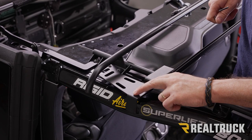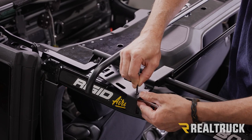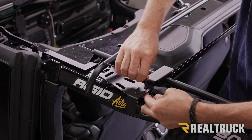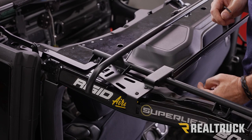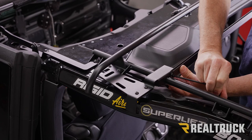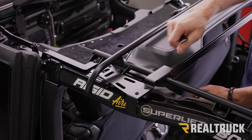Okay, next we're going to go ahead and tighten up this hardware here. So on the bottom, we're going to attach our 10 millimeter to the nut, and then on our top, we're going to do a 4 millimeter Allen wrench and tighten that up. All right, and then on the inside here, again, the 10 millimeter to the inside, and then the 4 millimeter to the bolt. All right, and tighten the hardware on the opposite side the exact same way.